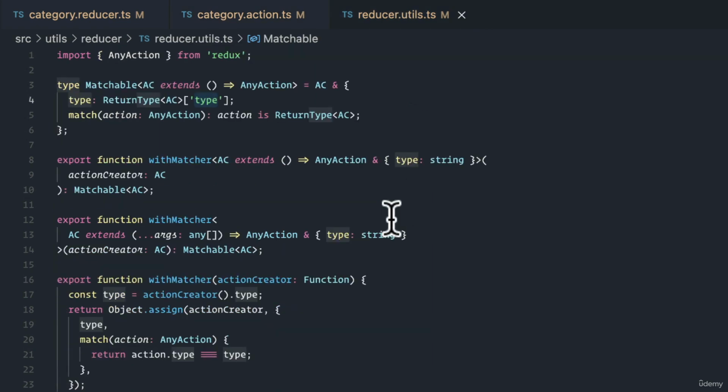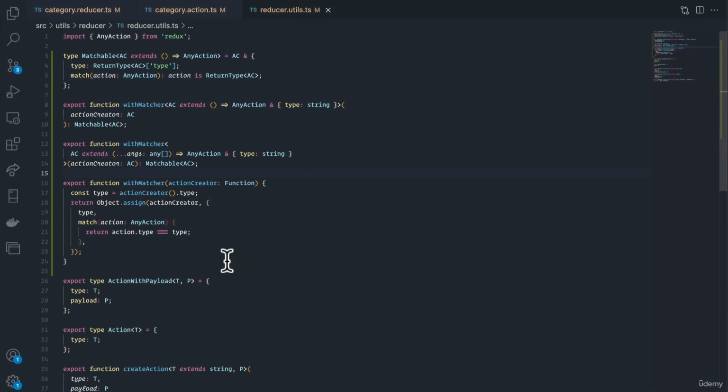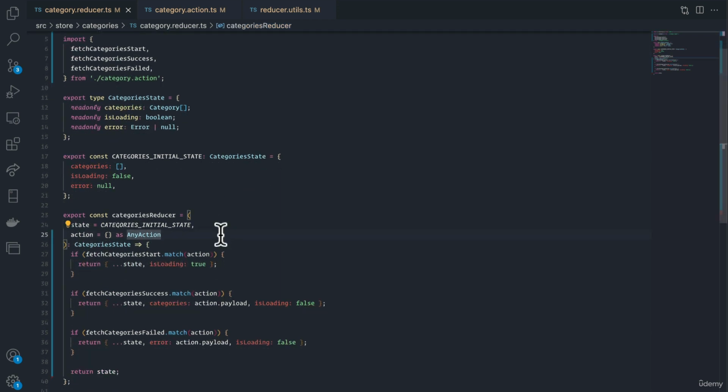And now, again, I want you to really think about what we did here. Look at these functions, look at this matchable type, think about the flow and the justification around why we did it all. Because this is probably one of the most complicated parts of TypeScript, which was typing Redux, as I mentioned. Because essentially, Redux is a very flexible service. It receives any kind of action.